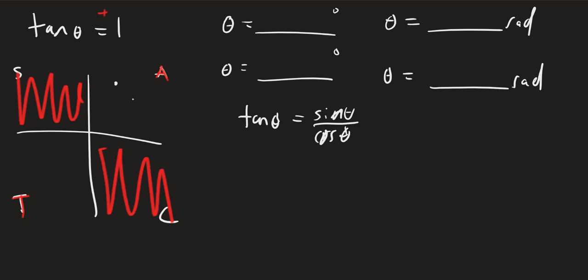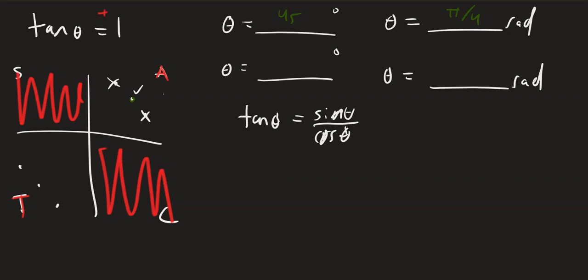There's only 3 locations we memorize, so without a calculator it's going to have to be one of those 3. And I guess you could do guess and check at this point. If you tried those, those wouldn't work, and this would, which should make sense because sine and cosine are equal at 45 degrees, pi over 4 radians. So if they're equal, anything divided by itself is going to be 1.